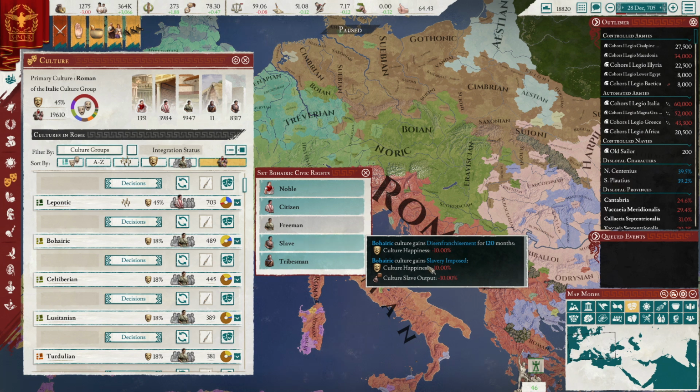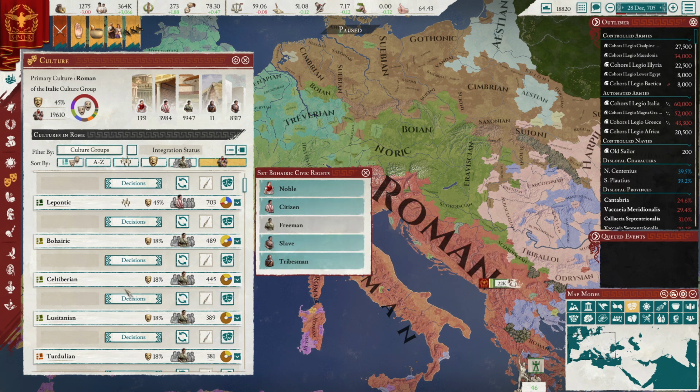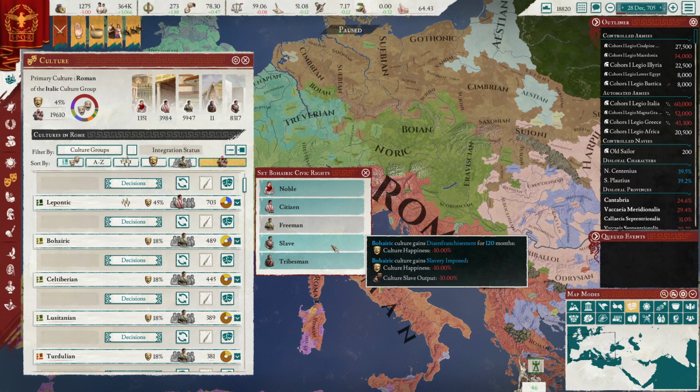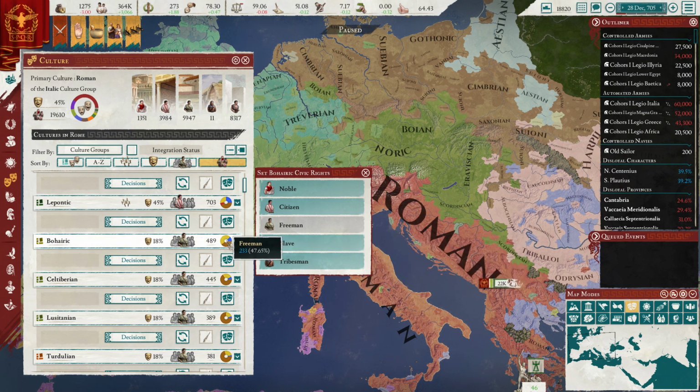Now this has a pretty big effect, as you can see, at 10% happiness off of what is only 18%. So you need to make sure you can keep them happy if you do this, so there's no slave revolts or anything. But this would mean, you see like right here, the Baharics, most of them are not even slaves. They could go up to freemen, and most of them are freemen. But this would make it so they just all become slaves.